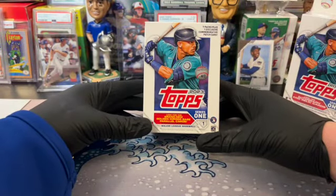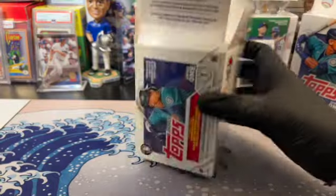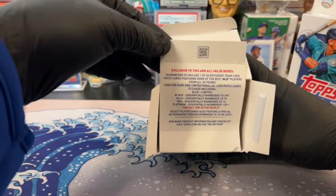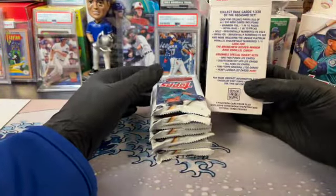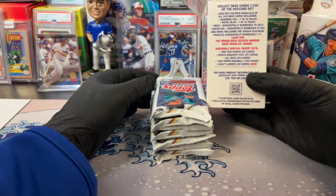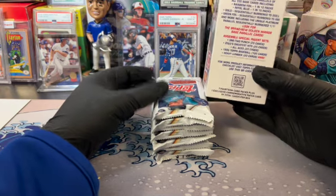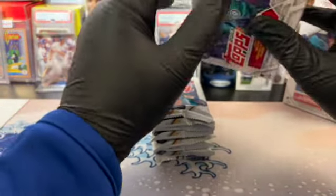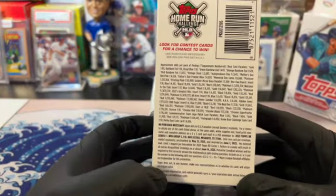2023 Topps just came out — I think on the 15th. Got our boy Julio on the packaging, exclusive to this and all value boxes. We got the Home Run Challenge back again. I hit four of those last year, really didn't understand what it was until about halfway through the season. Brand new golden mirror base parallel cards — they're doing away with some of the short print image variations. Apparently the banner is different this year — it says SSP and it's gold on the back. I think every card has one as opposed to limited cards.